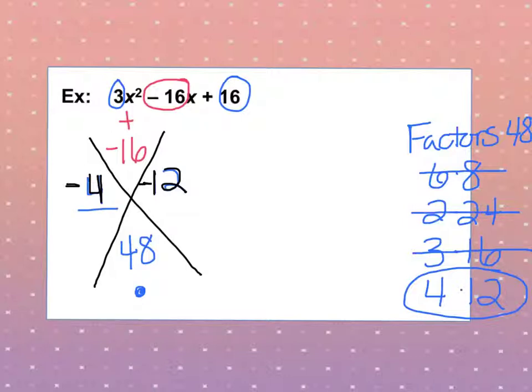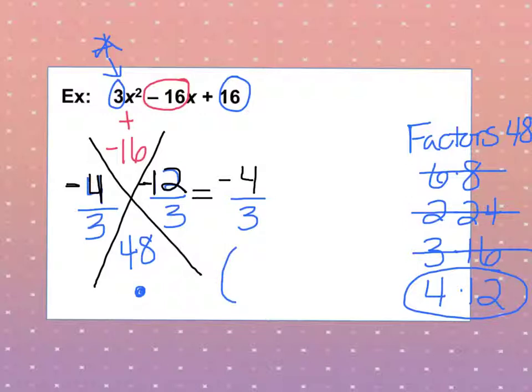Next, I divide them by the leading coefficient, the LC. Put a star next to it. That way you remember it's always the leading coefficient. So divide by 3, and then reduce if I can. As you can see on the first factor here, I can't reduce. This is the simplest form. But on the second one, I can. I can divide the top and bottom by 3 and get negative 4 over 3. And now I'll write it in my factored form. Oops, I completely reduced incorrectly. That should have been a 1, right?